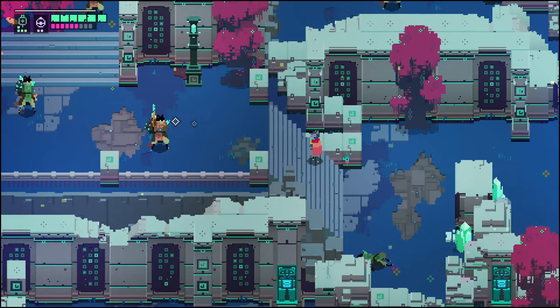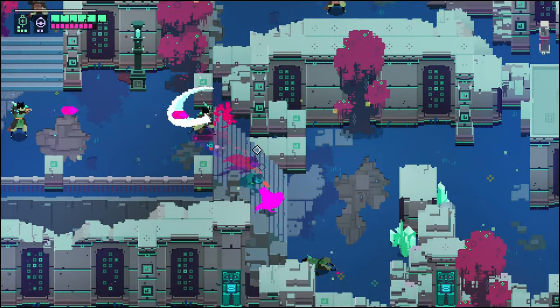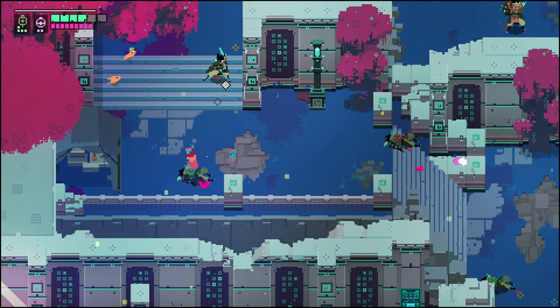Okay, keep on moving through. Dodge. Okay, we got more ranged attacks. Just keep out of distance of them. Oh, come on. I'm so used to Hades.